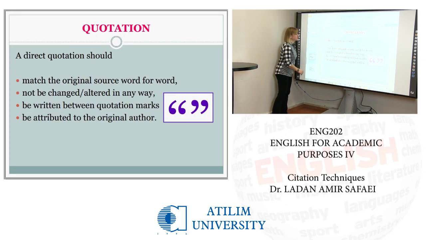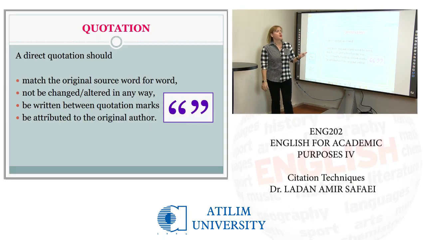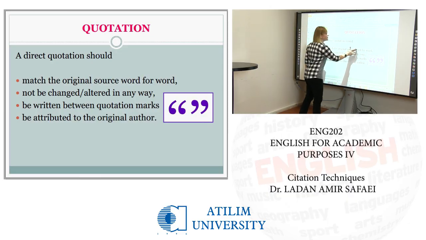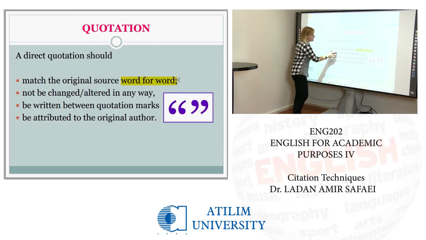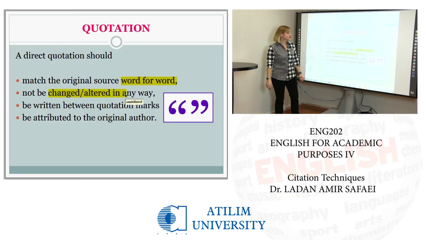Let's start with quotation. Quotation means a direct quote. In simple words, that is copy-paste from the original source into your own source. And here we have some issues to keep in our minds. What are they? Primarily, you should take the information word for word from the original source. Then you don't have a chance to change any part of that original source that you are going to use in your own study. So there is no change, no alteration.